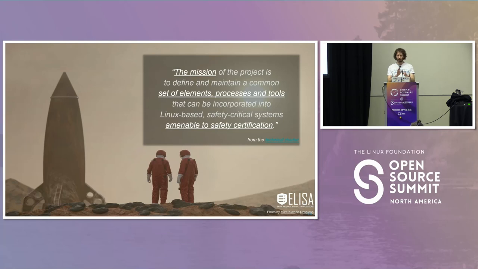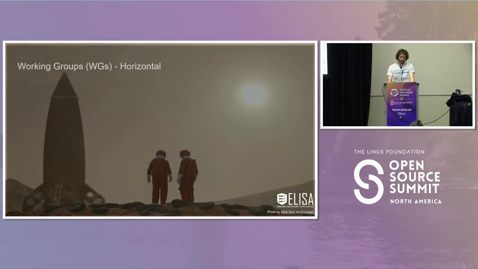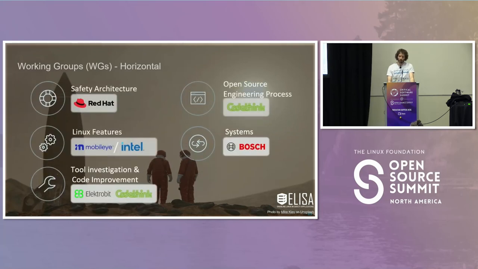And you soon figure out that you don't do it in a full group. You will split up into several working groups. And we have horizontals in there. The horizontals basically will cover various use case areas. So one is the safety architecture. Here, people will look into the Linux kernel and analyze subsystems. One of the first parts was, for example, looking into the watchdog subsystem, which we were using as a reference use case. This is done in safety architecture. They're also building certain tools in there for visualization of dependencies and so on.